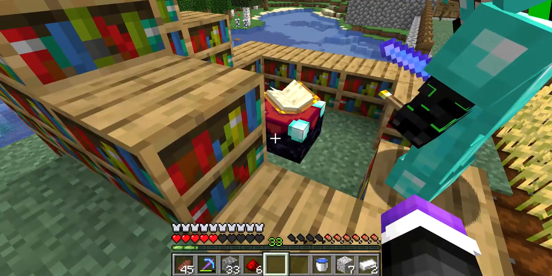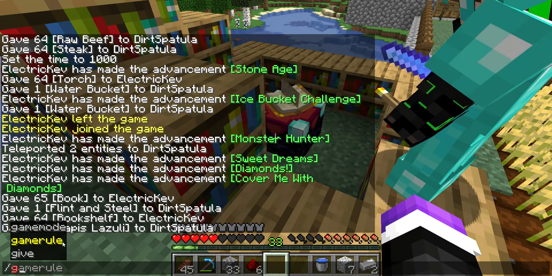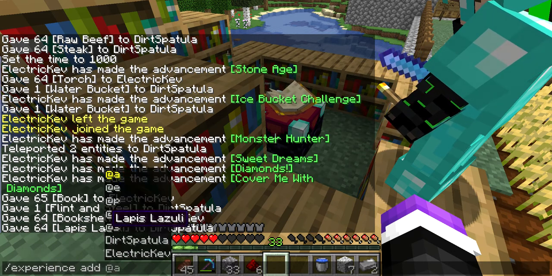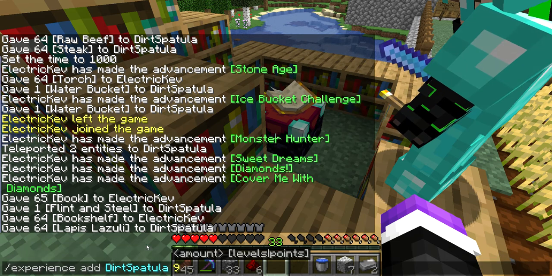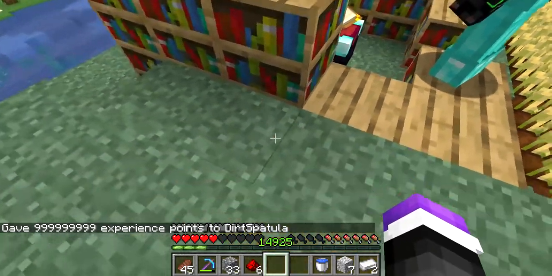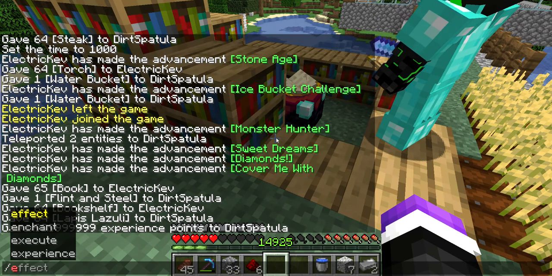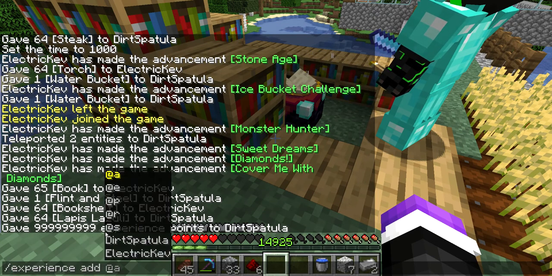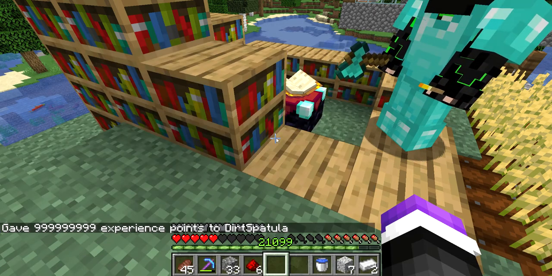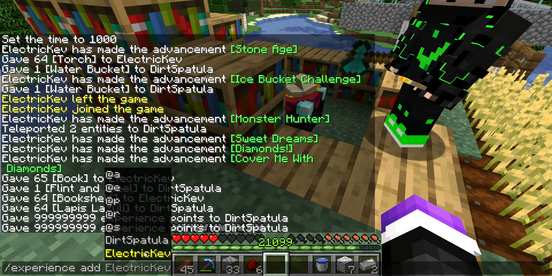Wait, I don't have any levels. Can I do /XP and then like... How do I do that? Wait, no, I got it. Whoa! I just gave myself so many experience. /XP at S and then 999. Can you give it to me? Sure, give me a sec. I want to just give myself a little bit more. There you go. It's in. Experience. Add. You.